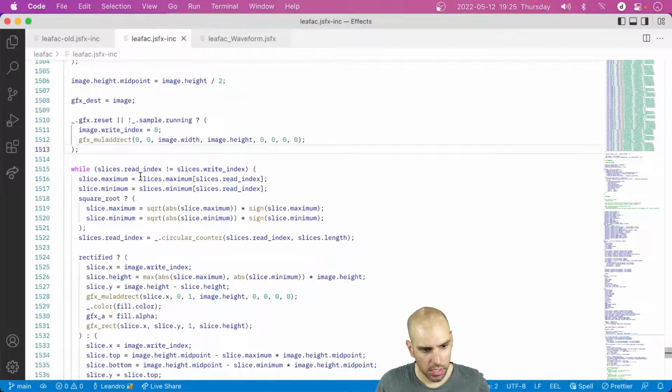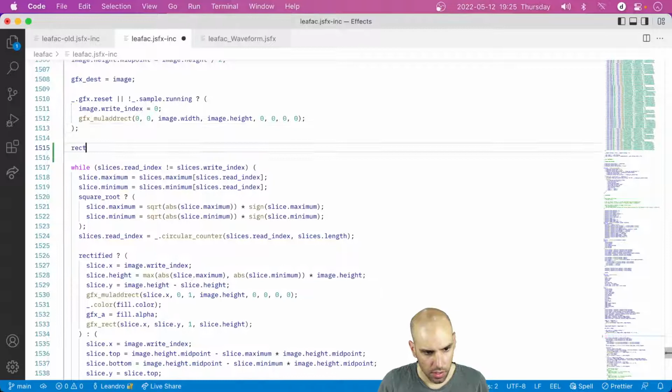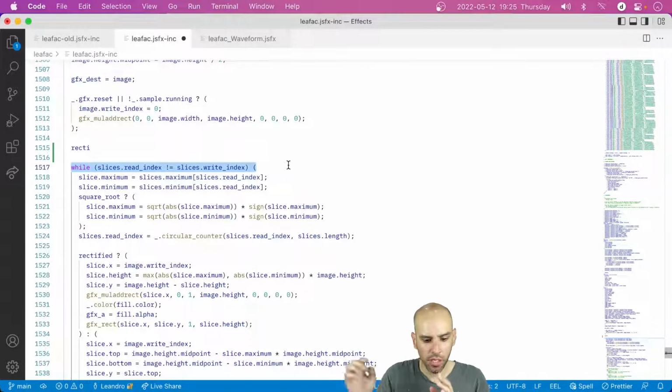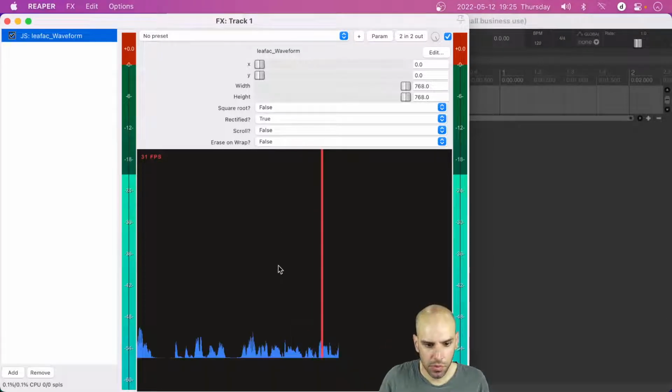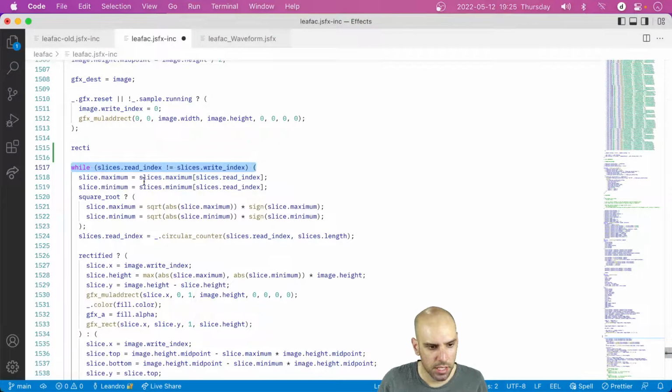I guess I will check up here. So this is the loop where I'm doing the drawing of each one of those slices, as I'm calling them. So each one of these columns or each one of these pixels on the x-axis, they are called slices. So I am doing the slices on this while loop.